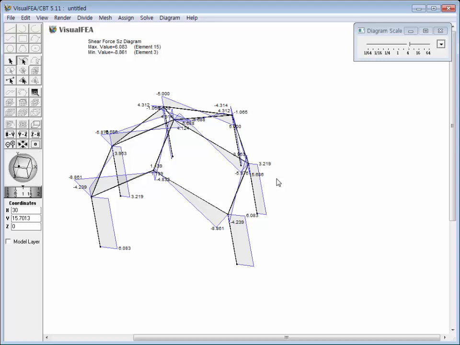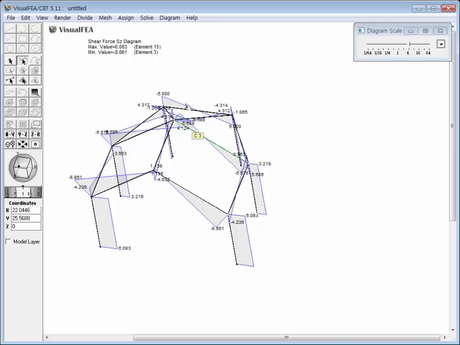For this reason, the direction is visually represented on the model image when the cursor is placed on the diagram. The direction of shear force is represented by a cube with 2 arrows. A yellow tip box shows the position and magnitude of the shear force. Following the movement of the cursor, the direction of the shear force and the yellow tip box are instantly updated.